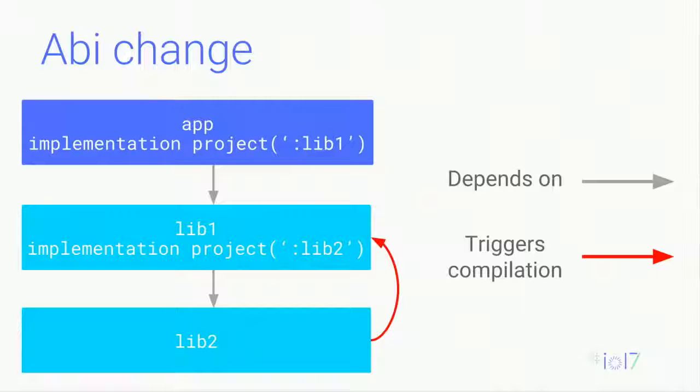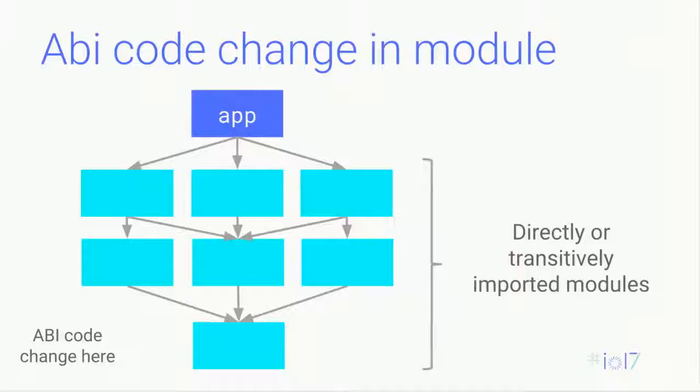This may seem to be a very small detail, but when you come back to the example I gave earlier, where you had this ABI code change at the leaf module, you remember? I was compiling, obviously, the module that changes. You're still going to recompile all the modules that import it directly, but it's going to stop right there. It's not going to recompile anything else.